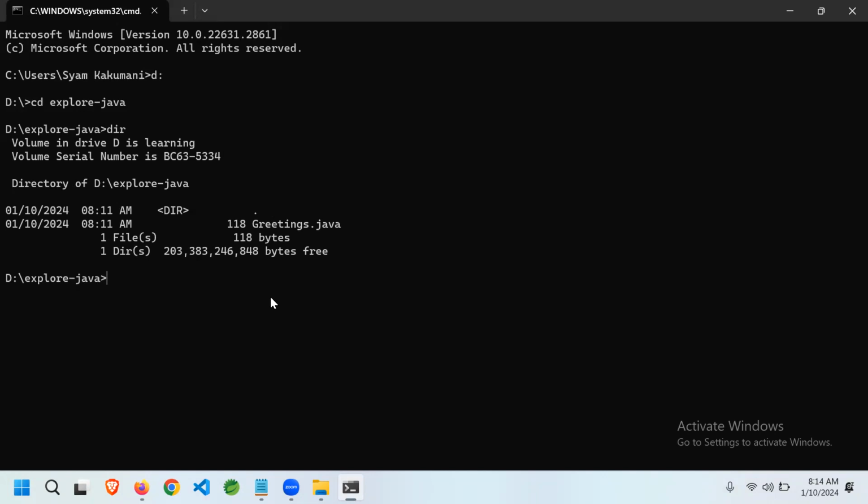Now I will give a command for compilation. I have to use javac. javac stands for Java compiler, and I'm giving a space. I have to give a file name. I give GRE and press tab, and it automatically fills the complete file name. Then I'm giving enter. Now, if you observe here, because I have written the complete code in a correct manner, there are no errors.